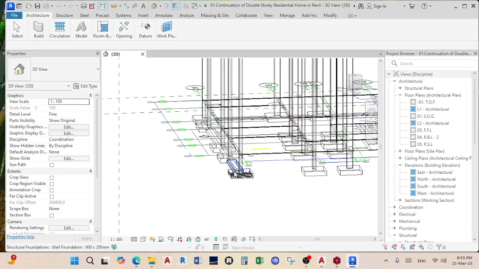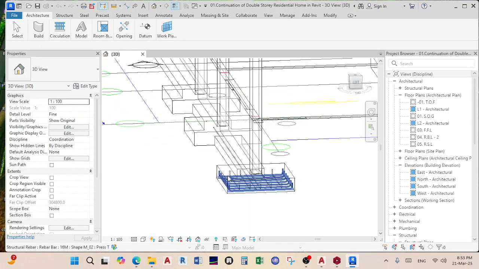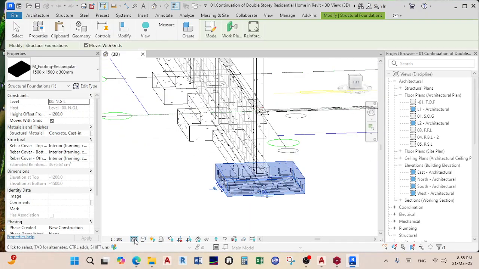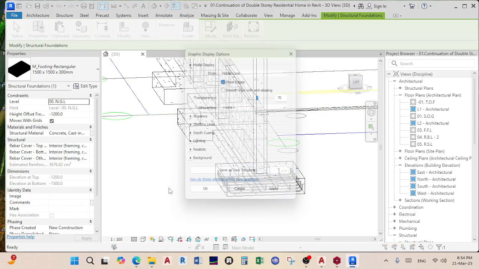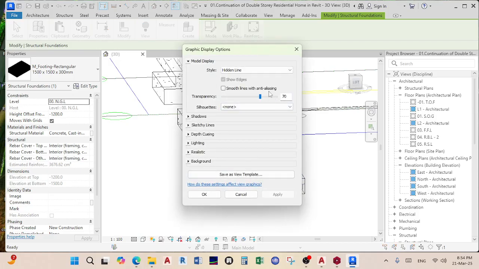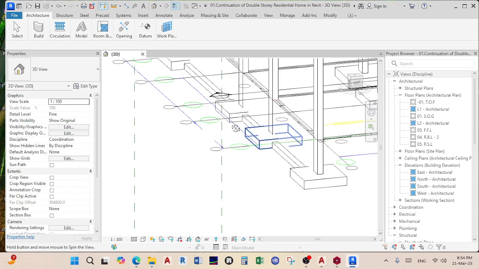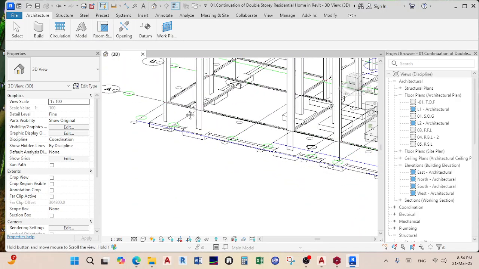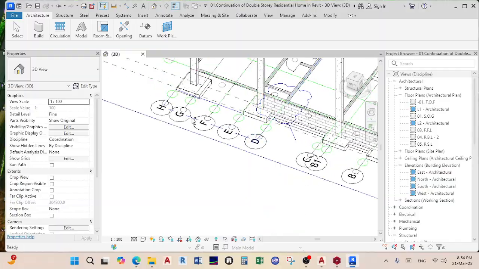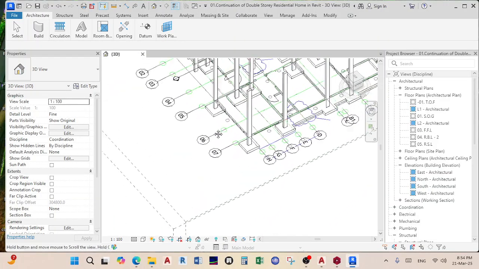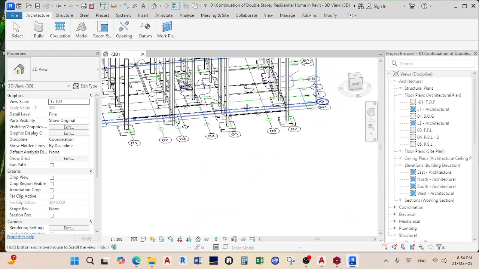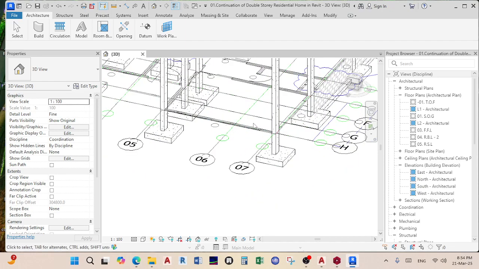I can select one of these elements and change back. Before we deleted, I bumped up the transparency to 70. So to go back, I can give it a 0 transparency, and then everything will be visible once again. Now I can go to my plan view so that we can finish putting up the walls.